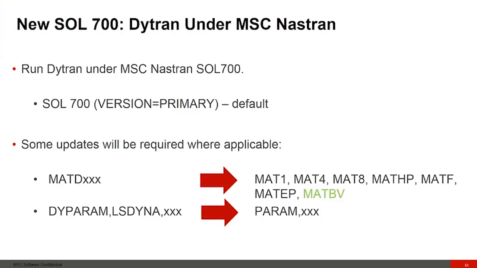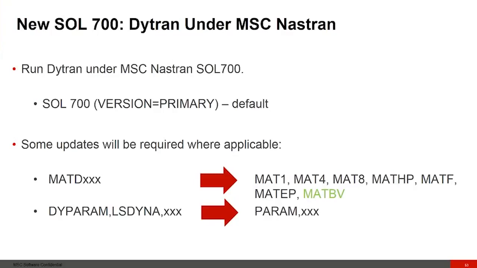Before, we used to have an LS-DYNA portion for our structural portion, and then a Dytran-based Solution 700 for the fluid. Now, because LS-DYNA has stopped their contract with MSC and they've decided not to renew it, we are utilizing the Dytran technology fully in our Solution 700 for MSC Nastran. So for both structural and fluid, for both Eulerian and Lagrangian, we are using Dytran-based technology.